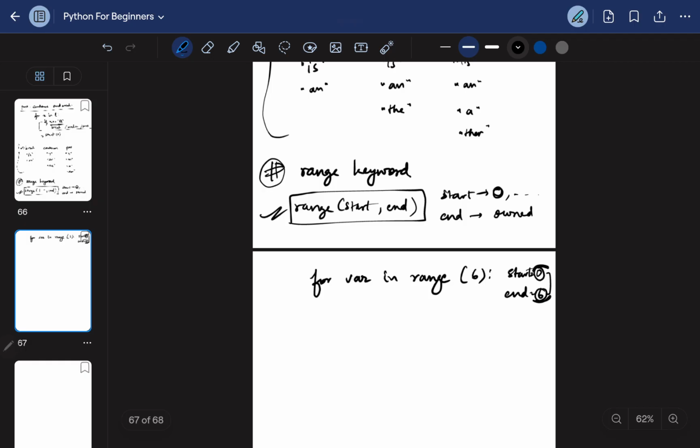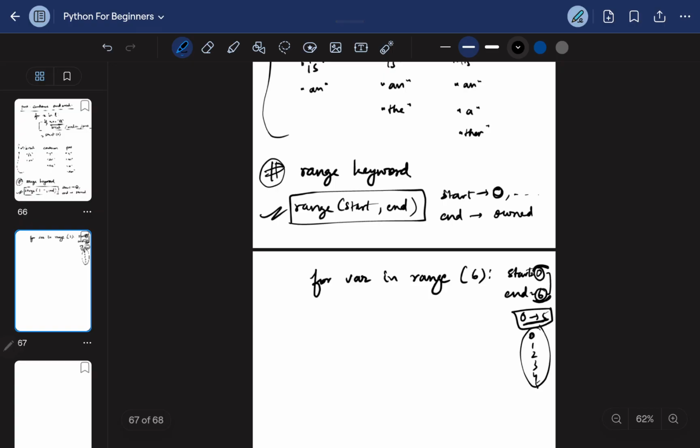Okay, this is the same theory here. Like index will start from 0 and go till 5, so that all the elements that are iterated over are 6 only, but the index starts from 0, so it will be 0, 1, 2, 3, 4 and 5.